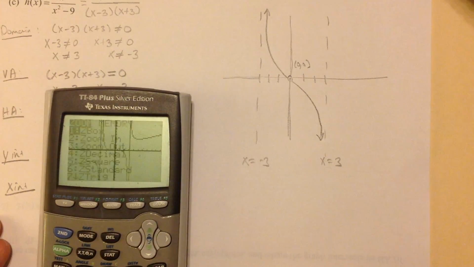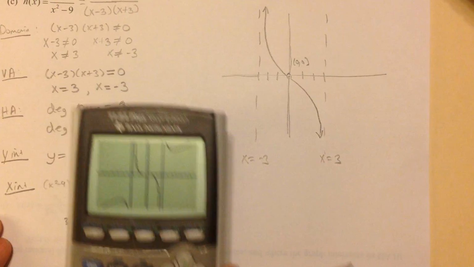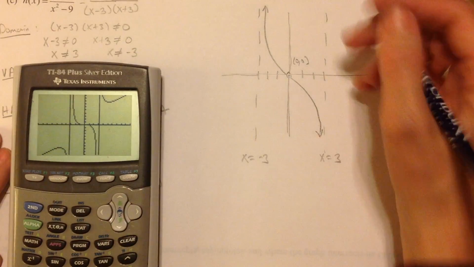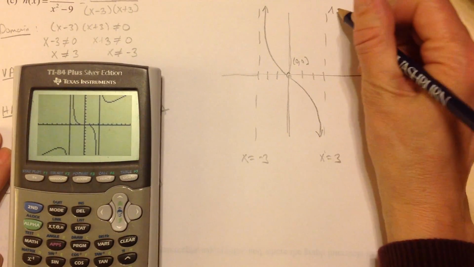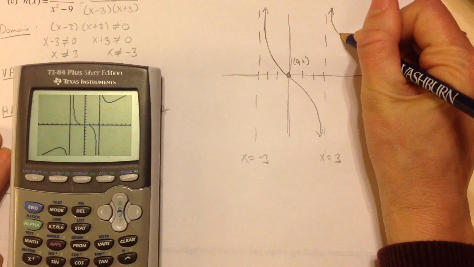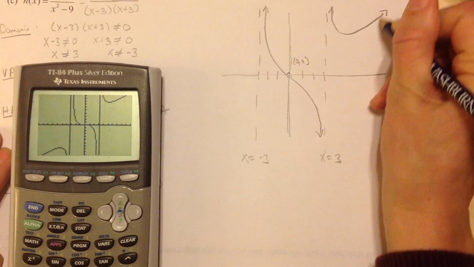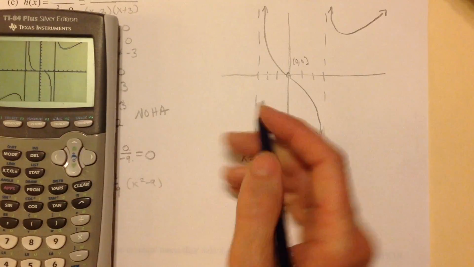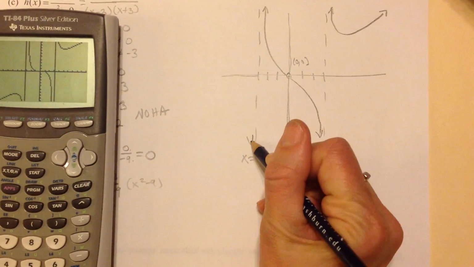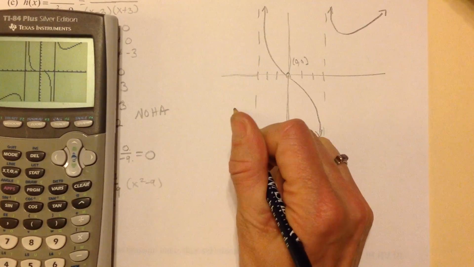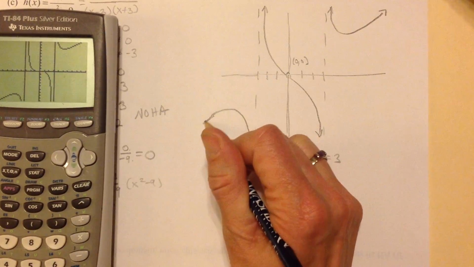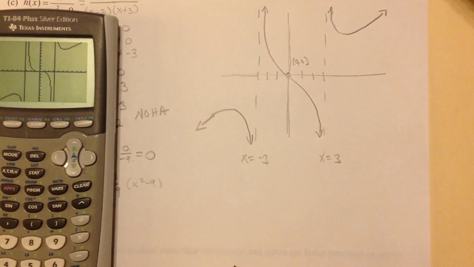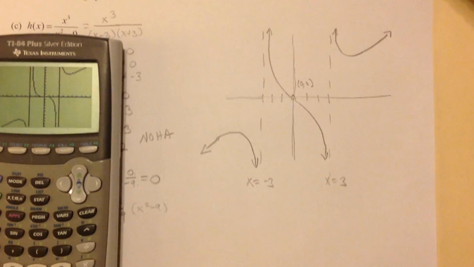Okay, so let me go back to the standard window again. Slant asymptotes occur when you don't have a horizontal asymptote. So if I keep that in mind, here I have a vertical asymptote that I cannot hit. I've got to make sure to follow the vertical line test, so do not loop that back around on itself. And then I have this piece over here, which also has a vertical asymptote and then comes off with this slant. And I've got kind of a line that would go through there. Okay, so there is my graph for this rational function.